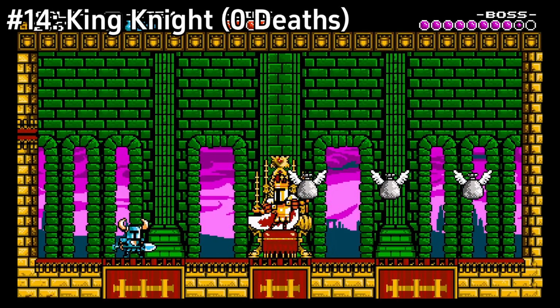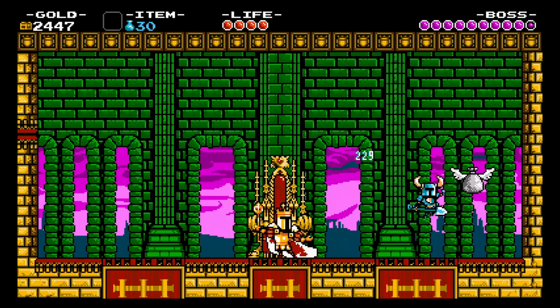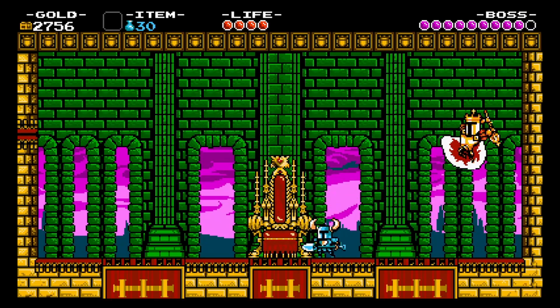Number 14, King Knight. King Knight will hop around the arena. Dodge this by going under him as he hops, or jump over when doing shovel drops.